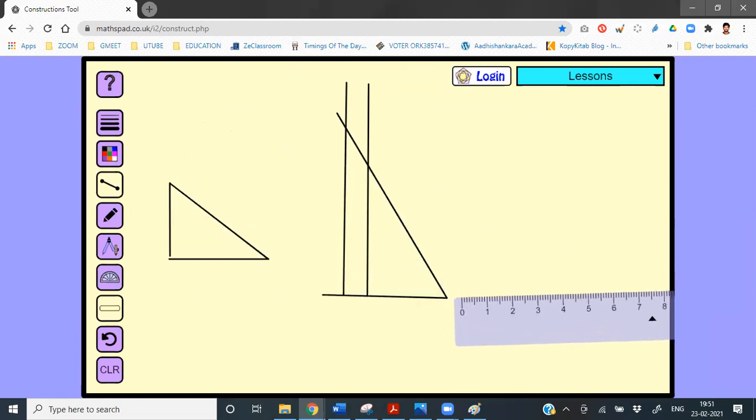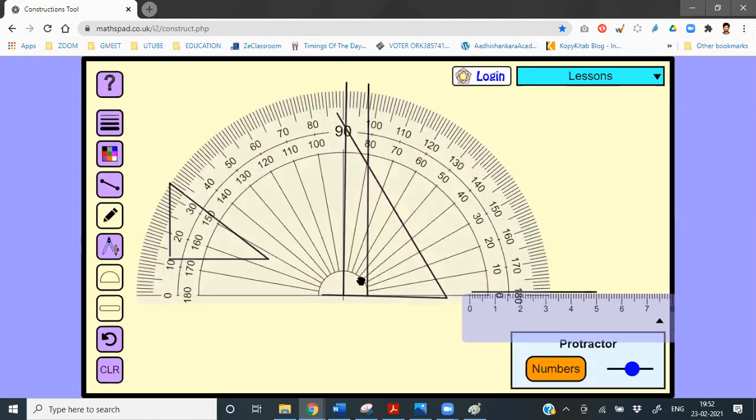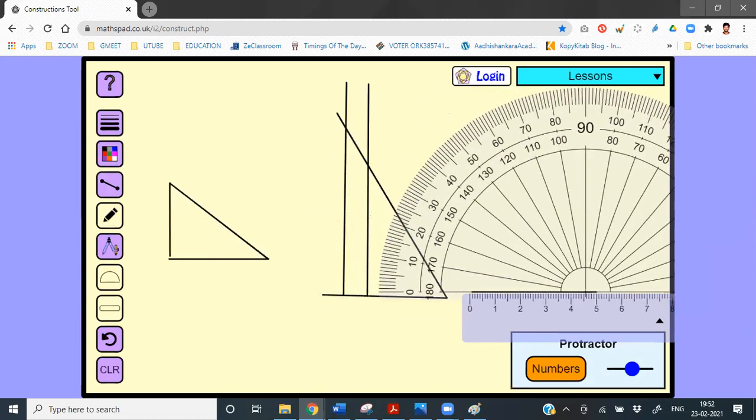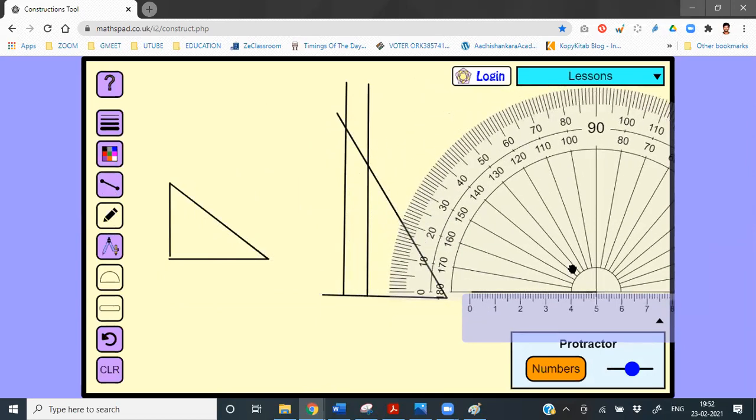Just this time, guys, I'm going to draw one more triangle here. You should feel it. Very, very important, student, when you are learning this. I'm just keeping 5 centimeters. Is it 5 or less than that? I think less than that. Okay, fine. Guys, this time I'm going to construct not 60 degree, I'm going to construct 45 degree. What is the degree, student? 45. Right? 45 now, correct or not?